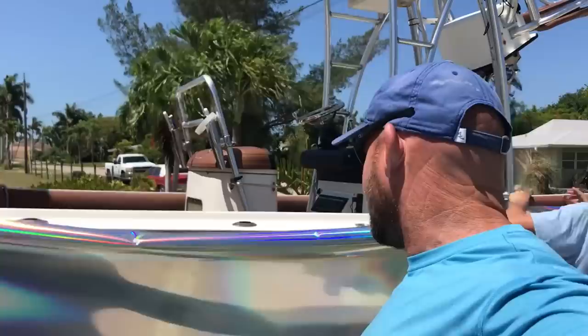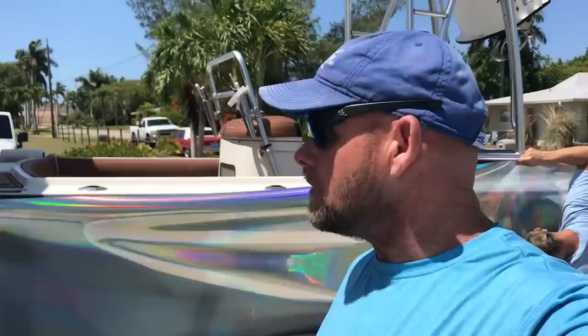You got this U-bolt over here? And get out the most wrinkles possible. So we wanted to get it as flat as we possibly can, have the mirror finish before we start trying to stick it. And Andre dropped it. No, he ripped it. Andre almost dropped it, sticky side to the ground.